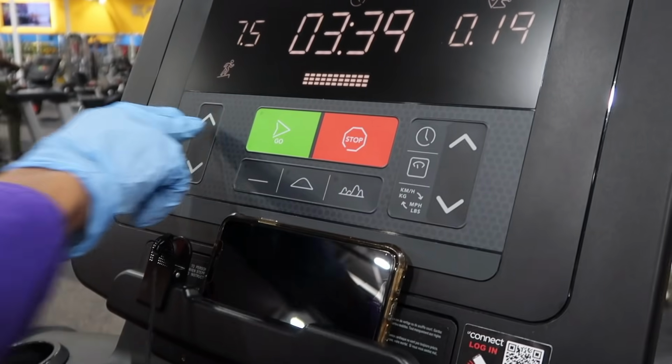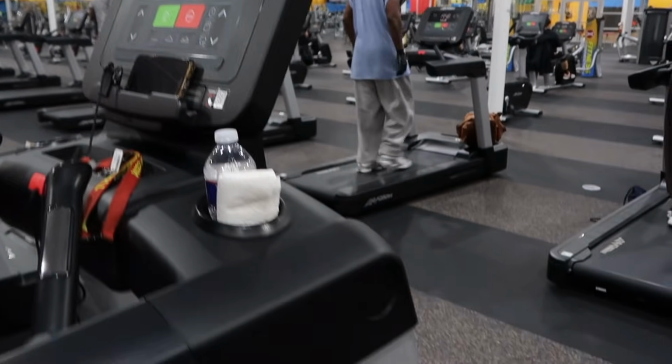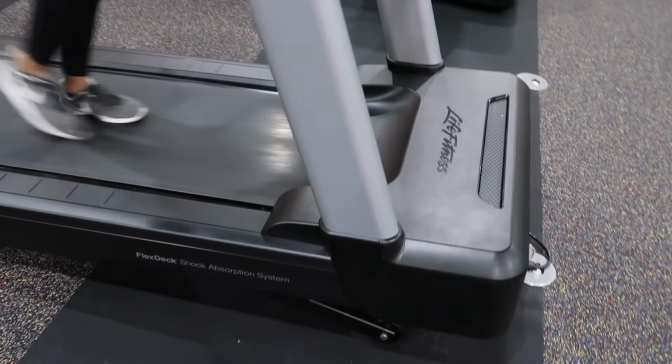Once I'm a little warmed up, I eventually increase my incline just by 1. So earlier I was walking on 7, but then once I get a little warmed up, I move it and I start walking on 8.